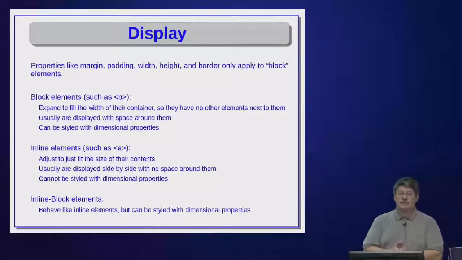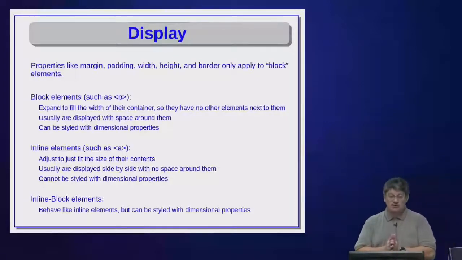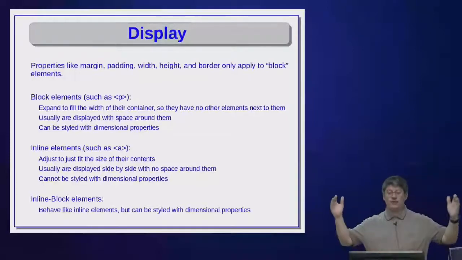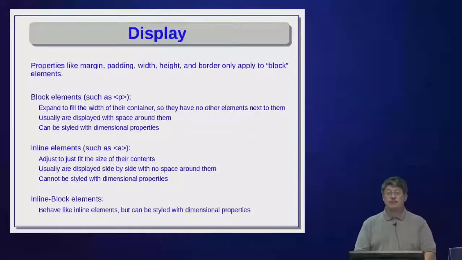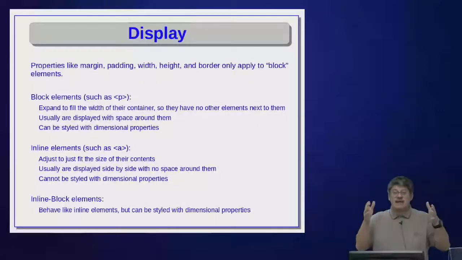A block level element is an element that a web browser will typically expand to fill the width of its container. That container might be the web page. So for example, a paragraph tag is a block level element. A paragraph is usually the width of the page by default, or if it's inside a div, it'll expand to fill the width of the div. Whatever the containing element is, the paragraph will be just as big as that container.